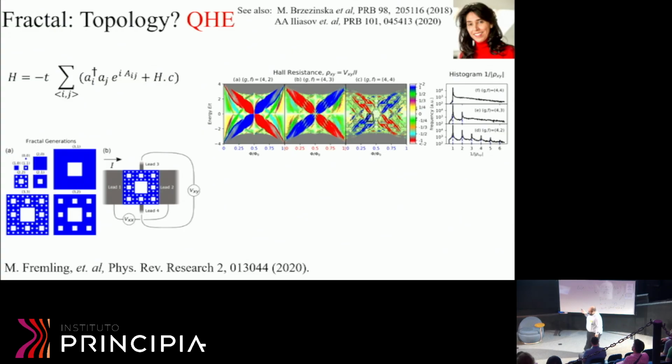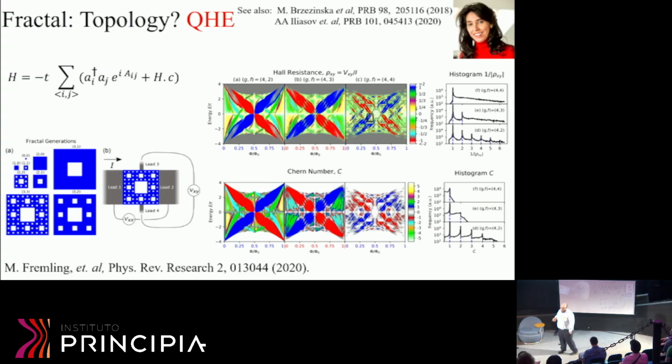So if you look at this, the results are not very different from what's expected from a quantum Hall model. You have these Hofstadter butterflies, and basically you have quantized plateaus here. Here you're plotting the inverse of resistance, so basically this is related directly to this kind of Chern number. In this work, they compute this Chern number using the Kitaev formula, but you can also use real-space ways to do this, and the results are very similar.